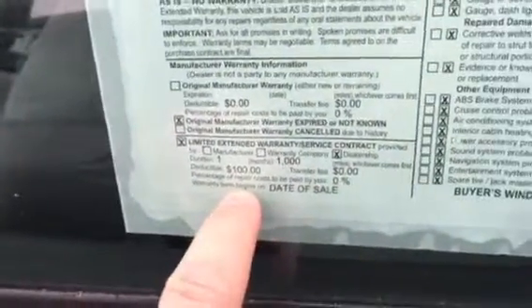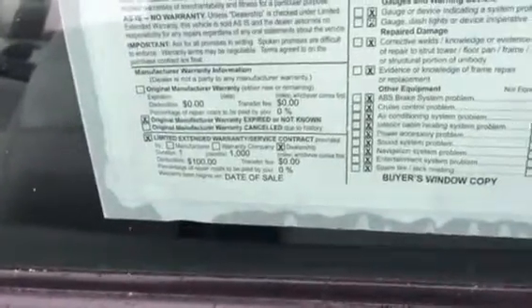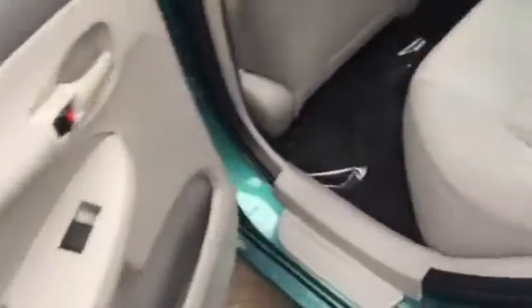Give you a look at this backseat area as well. This one does have, just so you know, a one month, 1,000 mile bumper-to-bumper warranty. There's no other dealer around here that has that. If anything goes wrong with this car in that first month or 1,000 miles, there's a $100 deductible — you'd never pay more than that. We don't expect it to because it's a Corolla, and after it went through inspection, not one thing wrong mechanically. Markworth likes to take care of their customers. Quite clean in this backseat area — it does have the 60-40 folding rear seat. Backs of the seats look real nice as well.